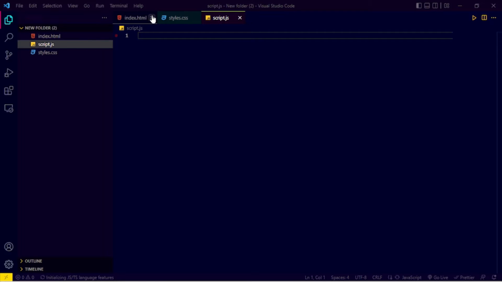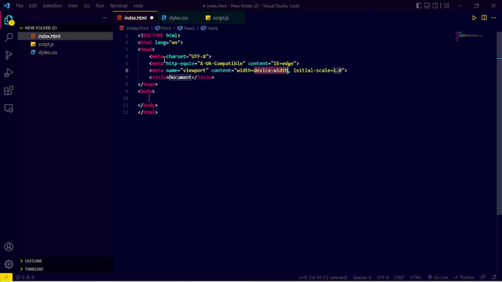Now let's start coding. First we are going to make our HTML boilerplate, meaning normal HTML. Let's name our project, what can we name it, digital clock. Okay, digital clock, that's it.